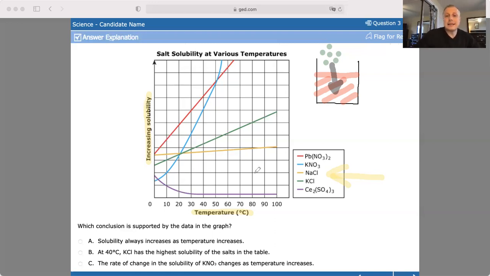Some of them, that's not the case. Possibly this thing right here. So I can see how this purple one is not following the path of the other ones. It seems like as the temperature goes up, the solubility kind of plateaus, stays straight, but the rest of them seem to be going up, some quicker than others. And we know that with chemicals, some dissolve quicker than others. So it makes sense, but that is the idea of this picture, right?